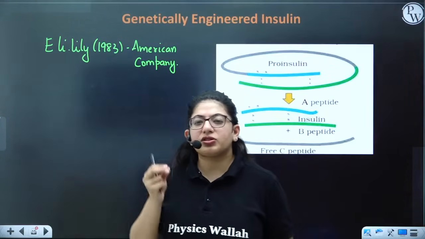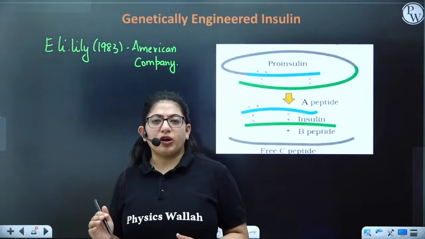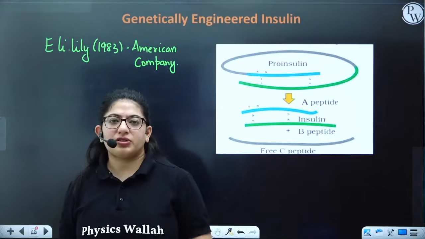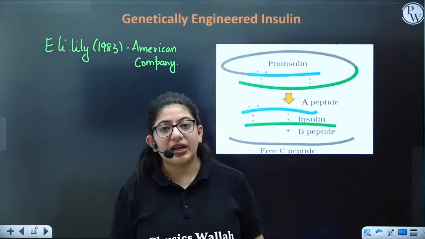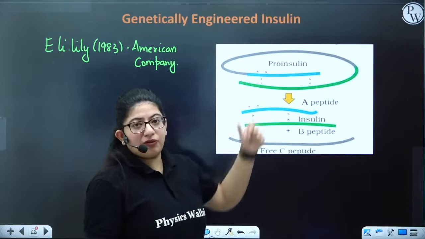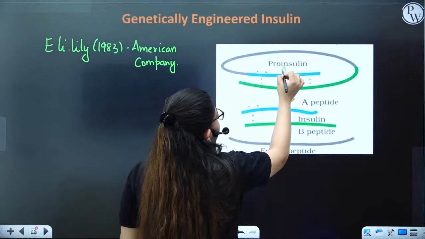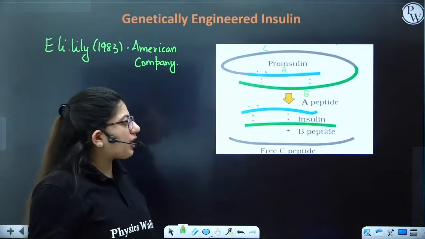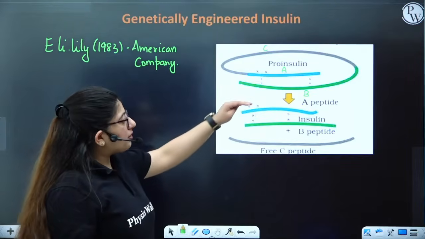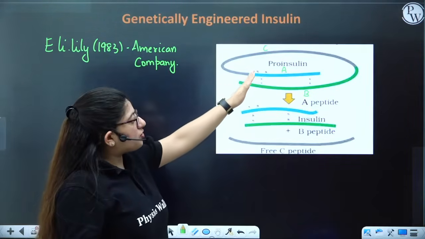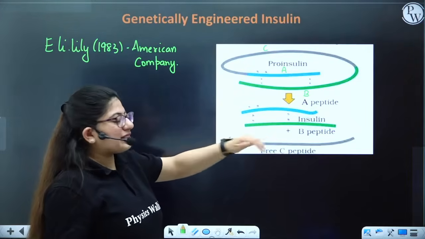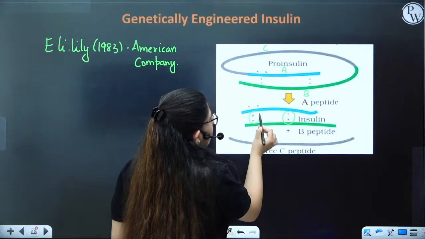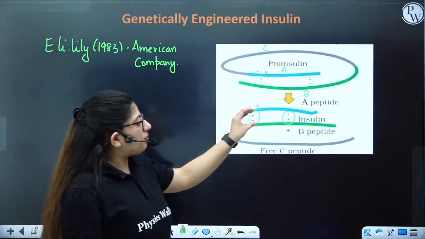So they said, we need something quite positive which will solve all our purposes. They said we have produced a lot of things by biotechnology, let's try the insulin. But the problem with insulin was that insulin is produced as a pro-insulin form, wherein it has three chains, A, C, and B chain. These are polypeptide chains. When the insulin matures, the chains separate, C is taken out, which is useless, and A and B join to each other by forming disulfide bonds.